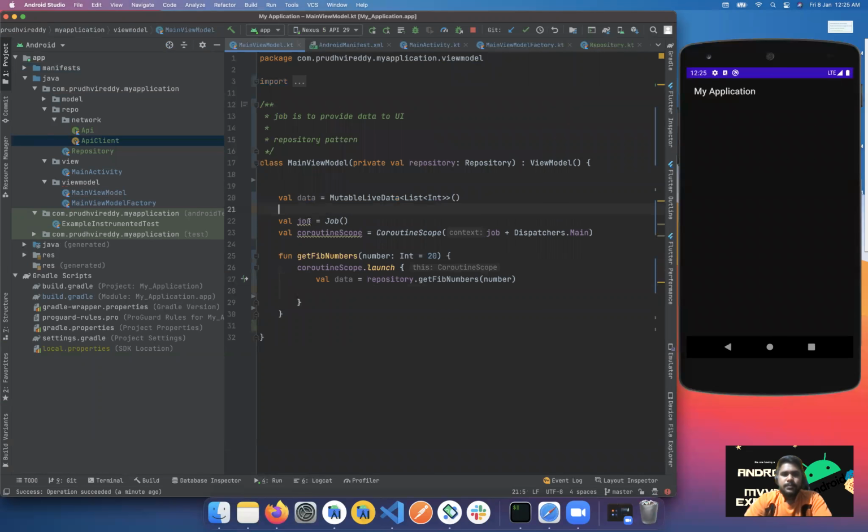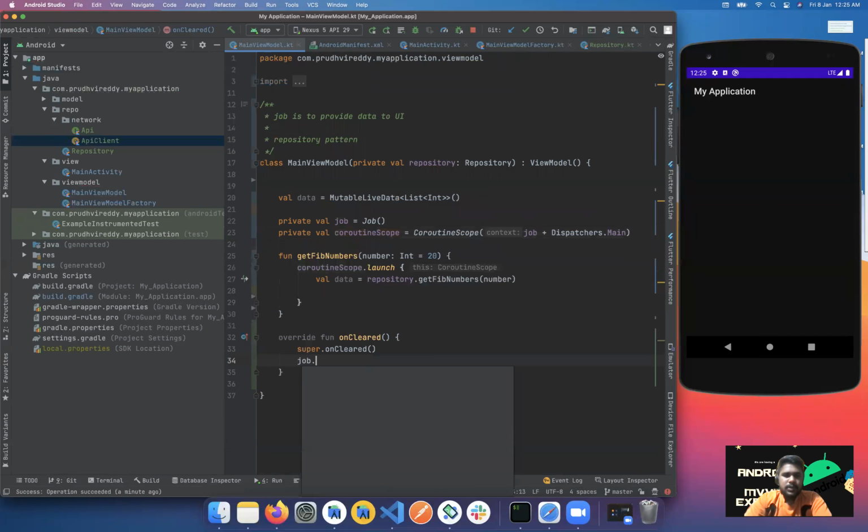What is private? Okay. And one more thing: whenever you are using this coroutine scope inside onCleared, it's your job to call job dot cancel. Now it's done.